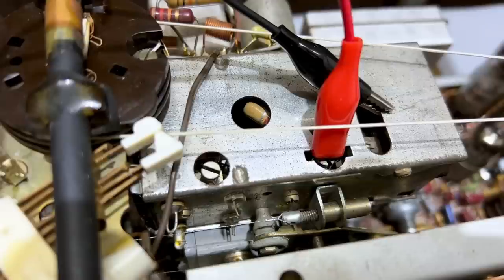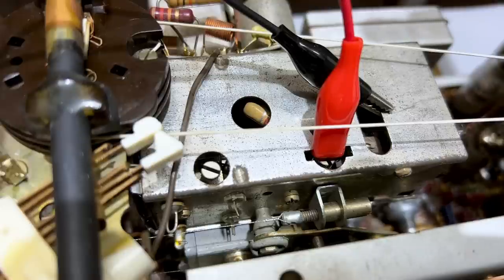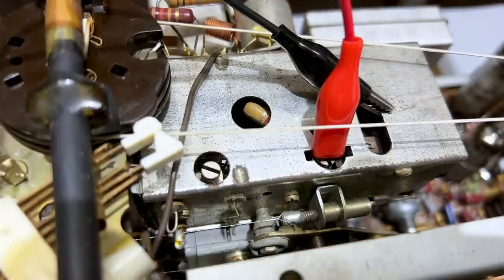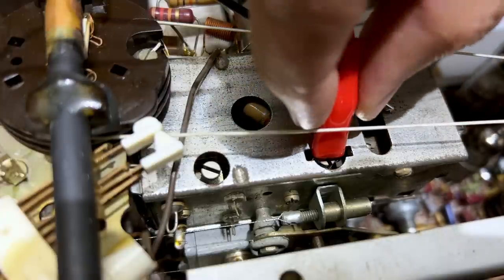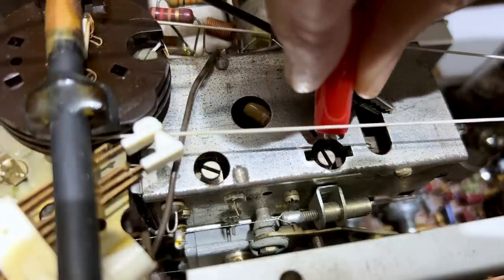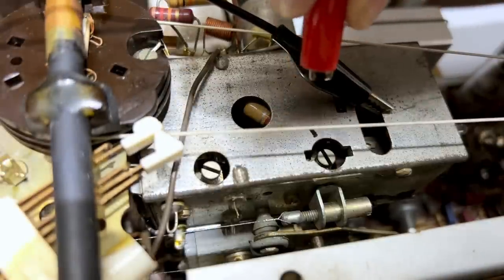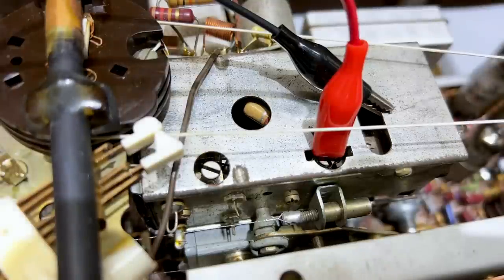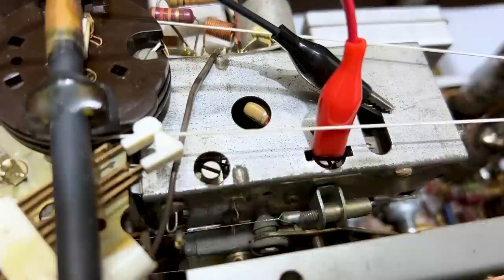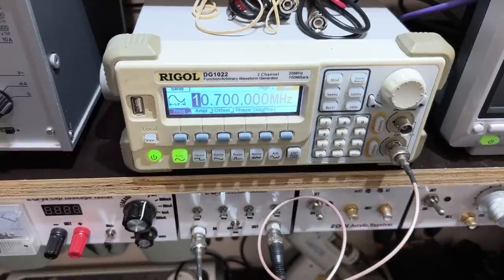Two of those signals give us the voltage across the ratio detector capacitor — a DC voltage relative to the signal strength, used for alignment. The other is to measure the balancing current of the ratio detector diodes via a microammeter. Normally I couple the signal to the FM input across the tube, lightly coupled with a coil. In this case, the instructions give us a specific point to inject the signal between chassis and the lower end of trimmer capacitor C106. I'm connecting the 10.7 megahertz IF frequency signal to the screw end of that trimmer.